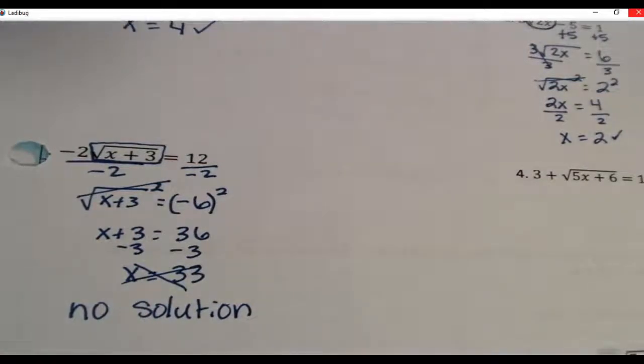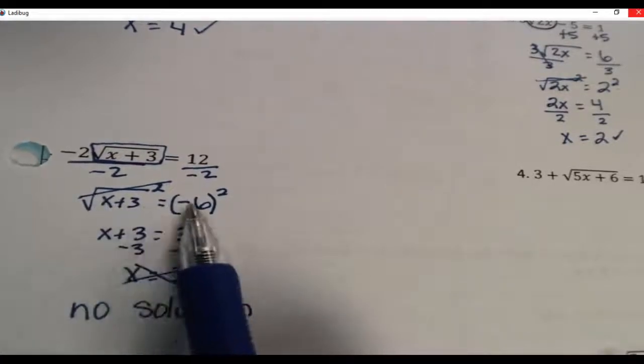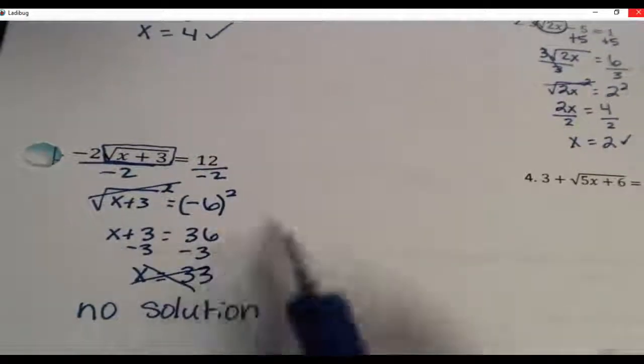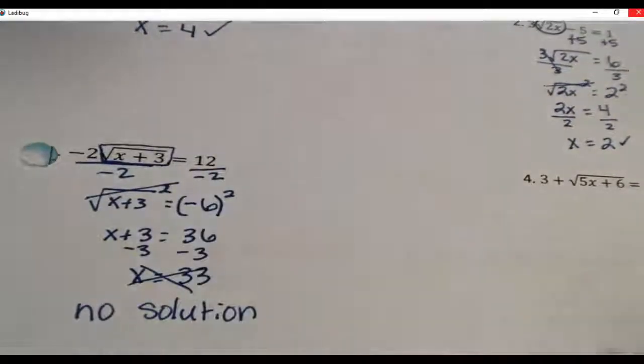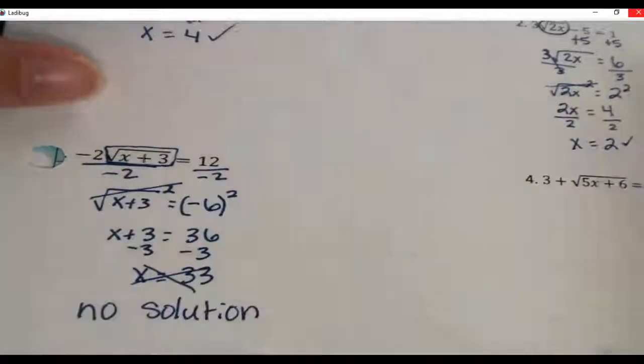Okay. And so the reason for that is when you're taking the square root, you're either going to get a real answer or you're going to get an imaginary answer. So it's always going to be positive. So you can never have a square root equaling a negative. So really right here at square root of x plus 3 equals -6, I knew that our answer was going to be no solution. But again, you can always solve it out, plug it back in, and it has to be exactly the same. Okay. So then 33 would be considered an extraneous solution. So it works because we squared it, but it doesn't work with the square root. Okay.